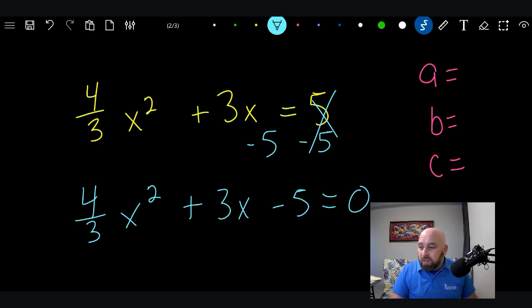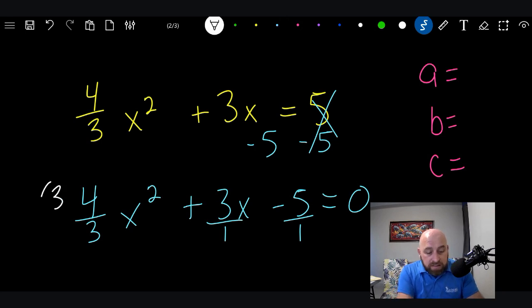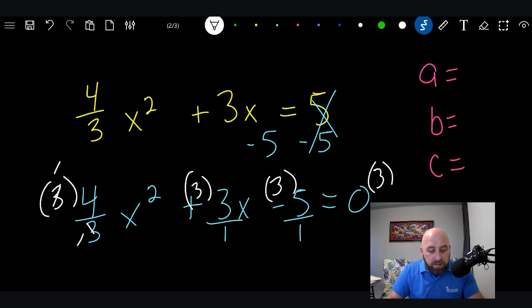Now, just like I said when we don't want negatives in the A term, it's going to be very hard if you have fractions in any of them, okay? So one way that you can get rid of a fraction in this thing is by multiplying by the LCD, the least common denominator. Well, just give the ones that don't have denominators a denominator of 1, okay? And so our LCD is 3. So if we multiply all terms by 3, technically you would multiply the 0 by 3, but it doesn't matter. So that's going to cancel to a 1, and that's going to give us a 4.